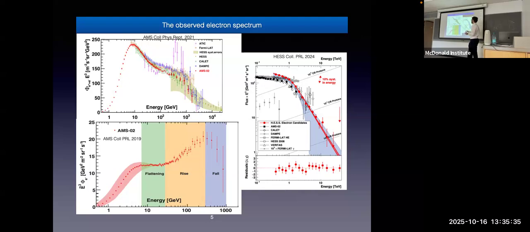While most of the electrons are probably produced in supernova remnants, a small section of the electron plus positron flux is made, of course, of positrons, which are subdominant for a fairly obvious reason: our universe is made of matter, and positrons are antiparticles. So of course, we don't have many antimatter sources in the galaxy. The positron flux, which we measure with the magnificent experimental data provided by AMS, shows quite a few interesting features. In particular, this rise in the flux will be the main focus of this talk.